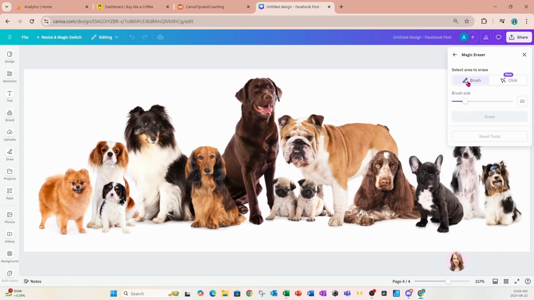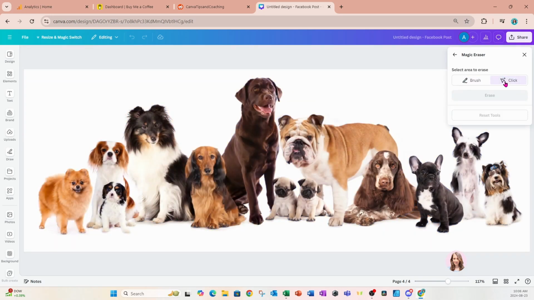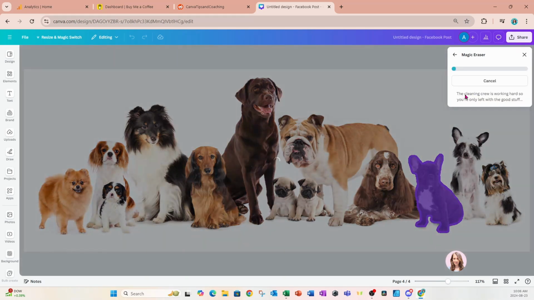And we have the option to work with a brush or just to click an item to remove it. Either one is fine. Use whichever one works best for you. I'm going to select the click option and I'm going to come down and select this dog and I'll say erase. And Canva will go to work to erase that little dog.